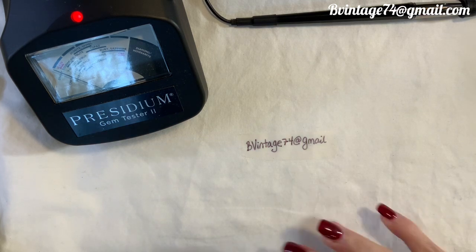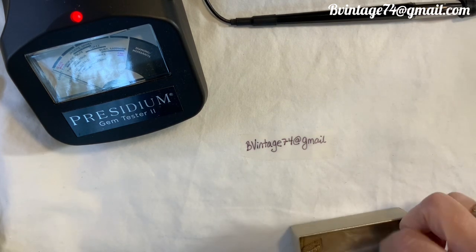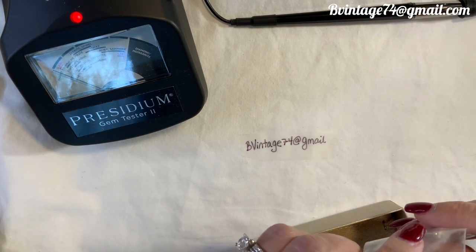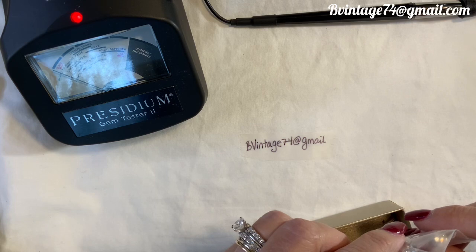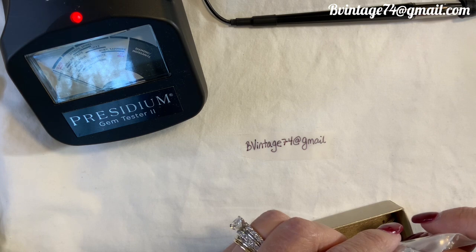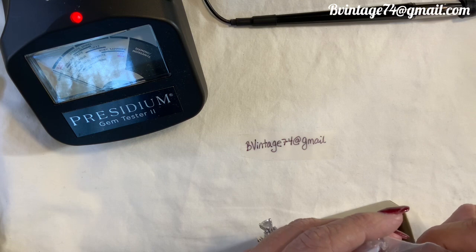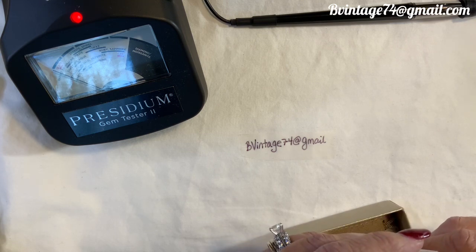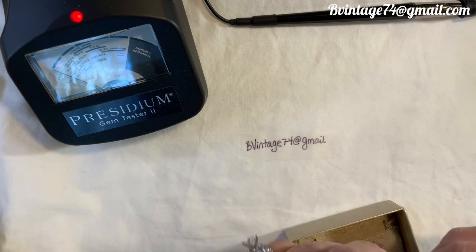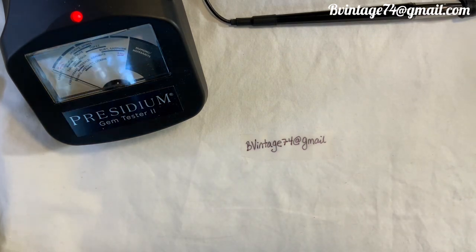Let's see if that's what it actually is. This is number 89. Oh, okay. So this is what the other couple of pairs were. And this says 12.84 total carat weight, white diamond simulant, rhodium over sterling silver earring set. So those last ones were also sterling silver then, probably, because these are almost identical. All right, put those back in, and that was number 89.